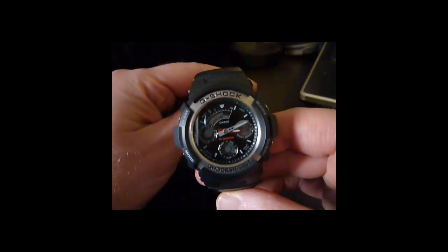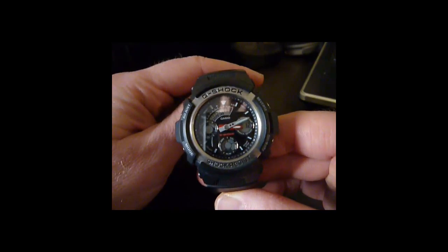And this is the G-Shock AW590-1A analog digital chronograph sports watch from the brilliant G-Shock. I love G-Shock watches, especially the analog ones.